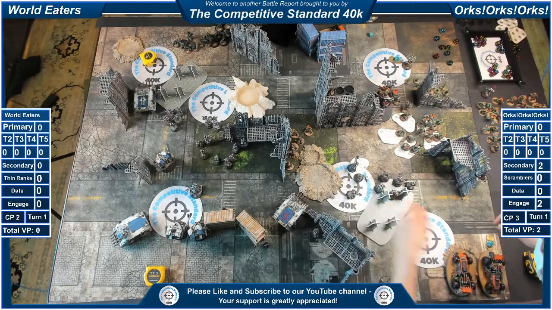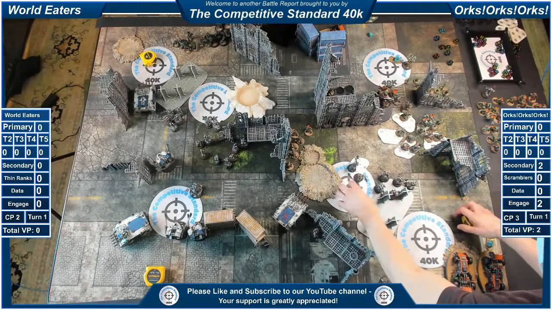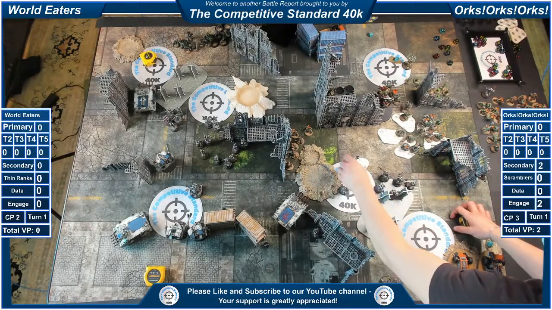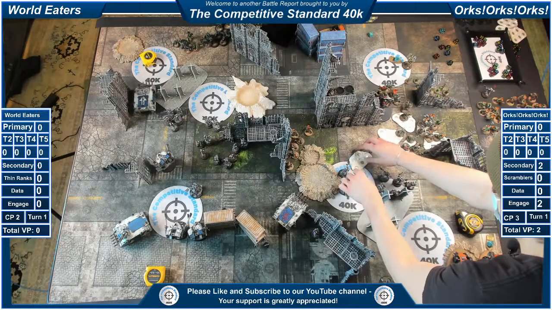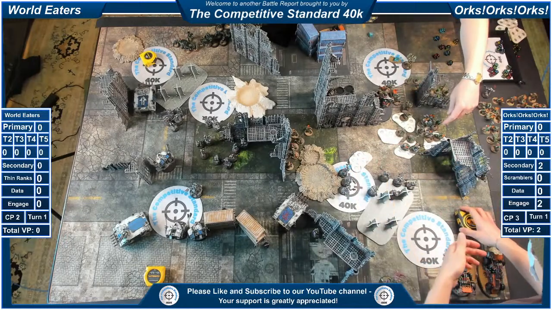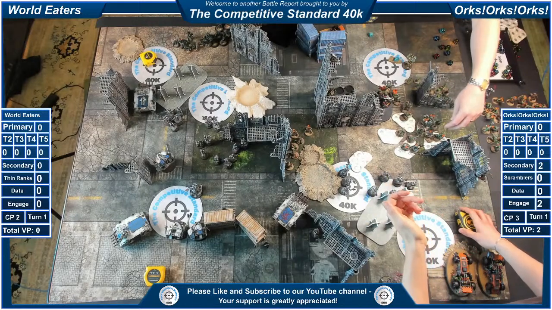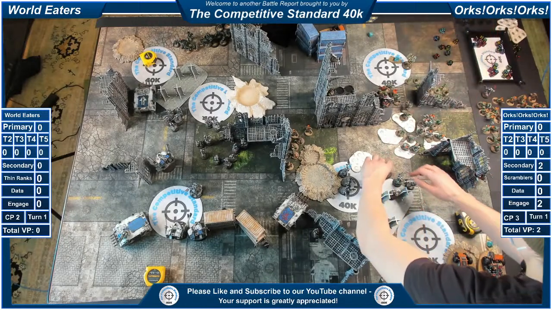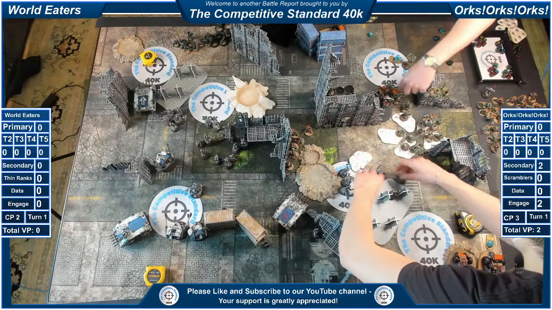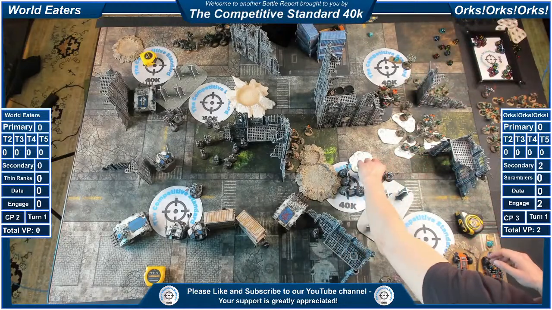These guys. Go touch a crater, get some cover. Doing some weird stuff. Half the squad had to go one way. Is there any reason to be in the forest? No, we're not even going to go for the forest, we're just going to chill. Keep our rerolls up, it's fine.